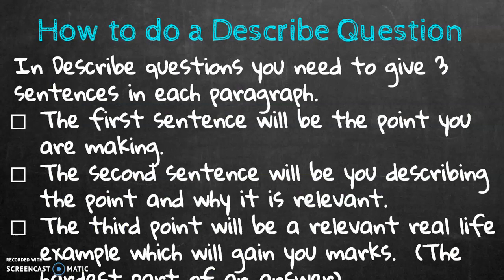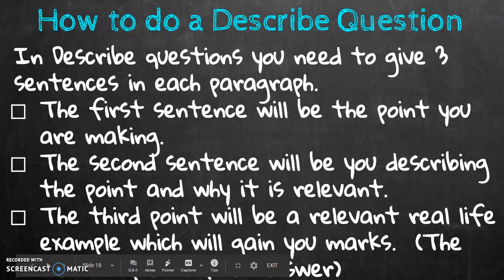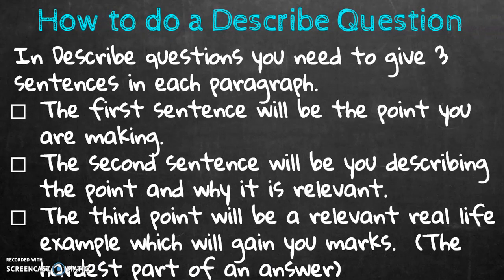A little bit of guidance on doing it. This is what you want to have here. So you want to have 3 paragraphs like this. The first one will be the point, so you'd say one type of crime in the UK is white collar crime. That will get you a mark. The second sentence, you're describing the point and why it's relevant, so you're describing basically the type of crime. So white collar crime are crimes committed mainly by richer people. They may be crimes that are less violent than other sorts of crimes, such as blue collar crime.